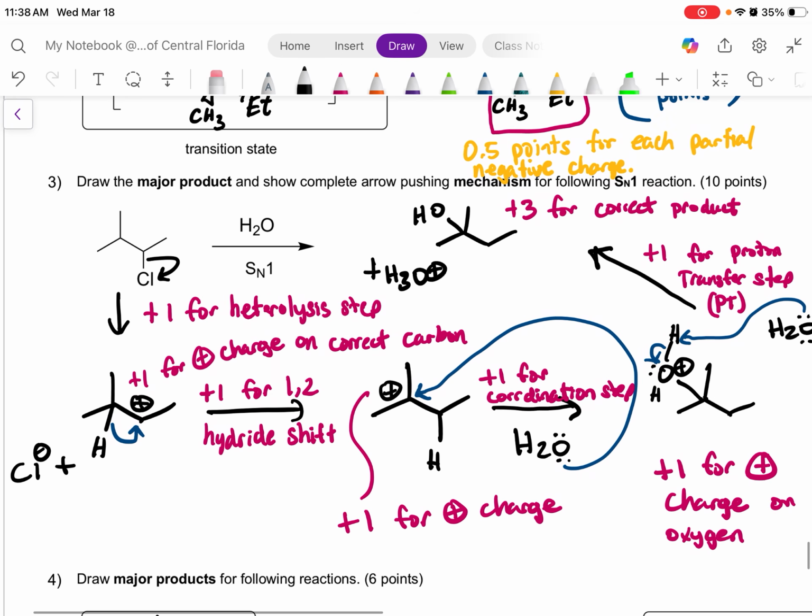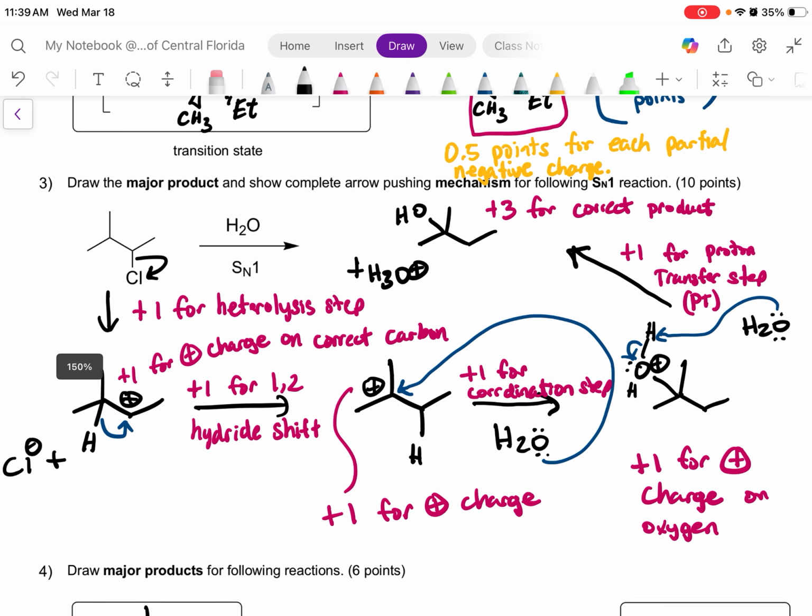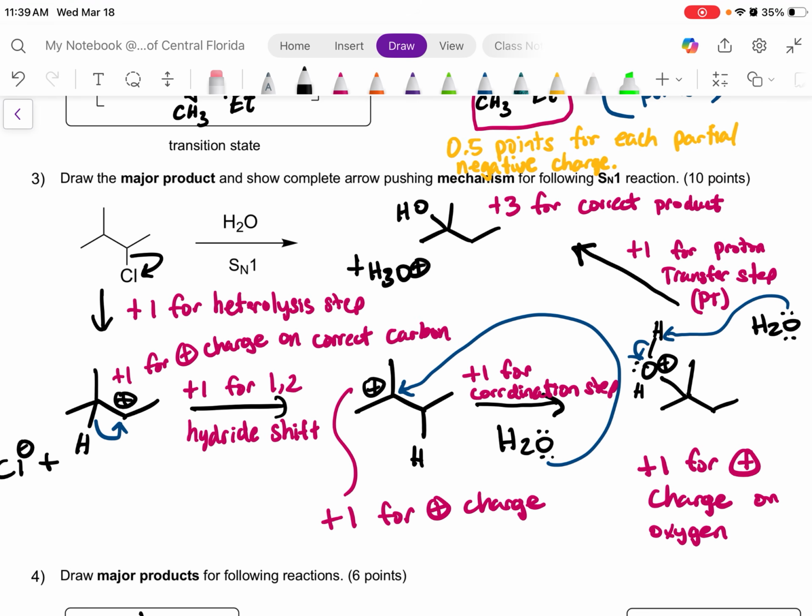So the same as before, same idea, just with different starting materials. The mechanism right here is slightly different because we have a different substrate, but they have all the same steps. It's just the molecule looks a little different, okay? And we have a different attacking species right there. So that's what we're paying attention to, but that would be the correct answer.